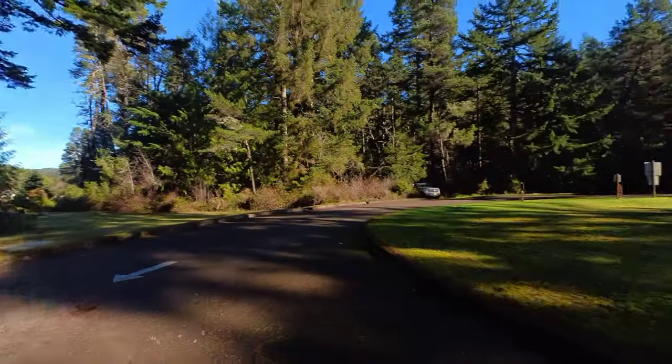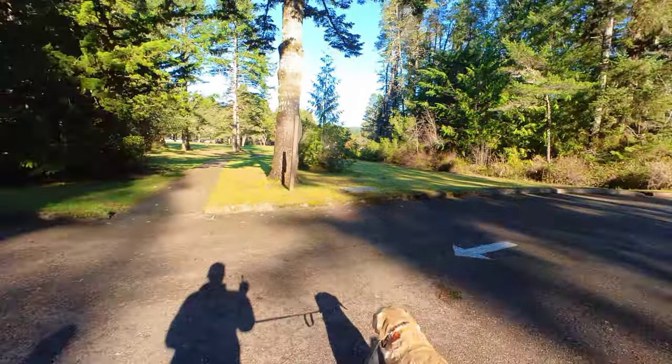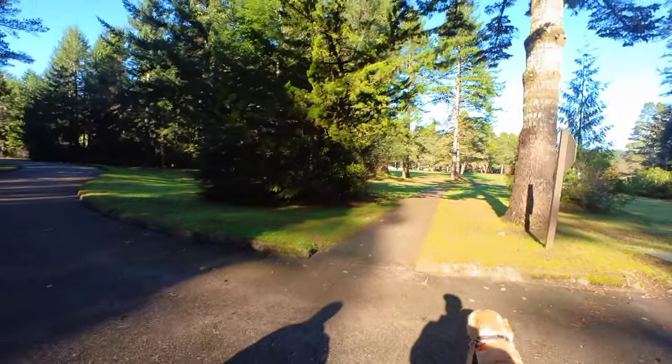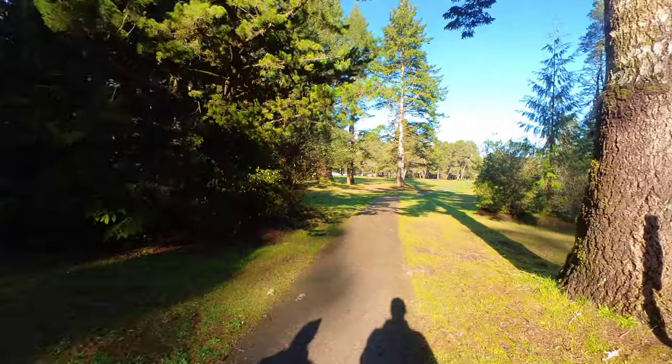All right, right here at William Tugman State Park. We're gonna show you the day use area, Eel Lake. Give you a quick peek at the dump station. Got a nice dump station right over there. Pull your trailer in. Bear's gonna set the lead. We'll show you the trail.